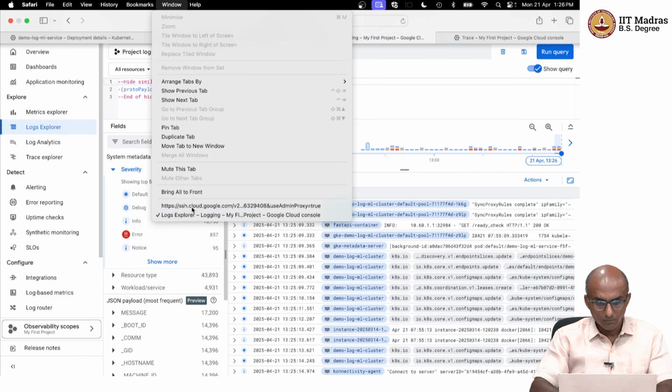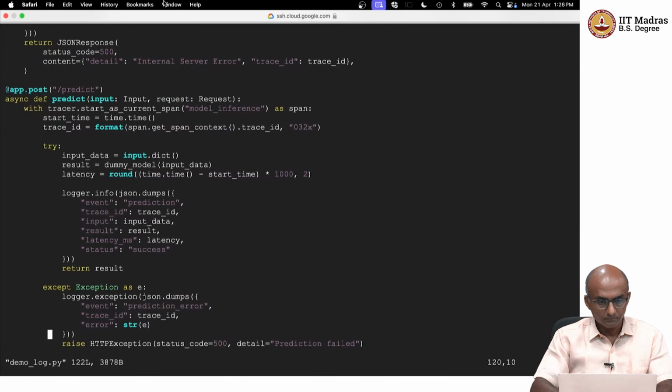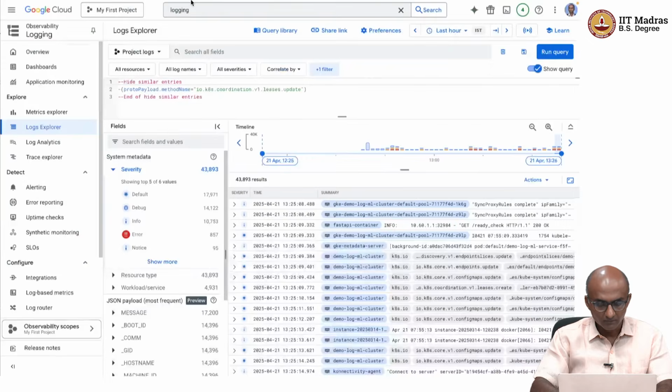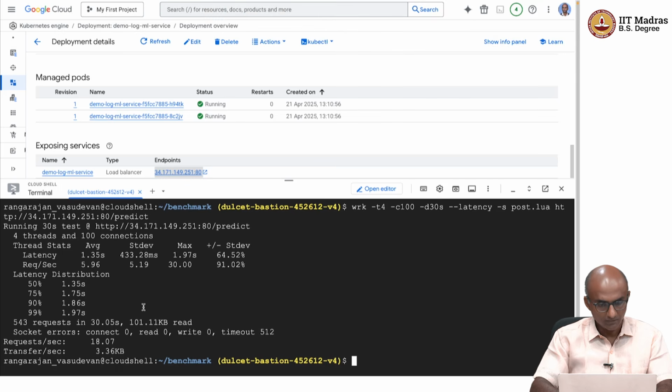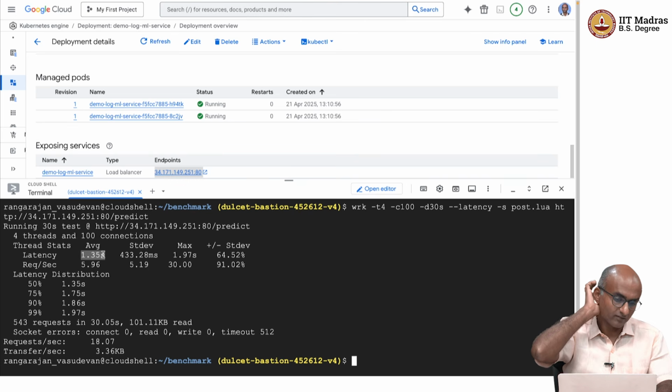Anyway, let's go back to where we're running the test from. Where are we running the test from? We're running it from the Cloud Console shell, right? Yes, there we go. Okay, so it ran, the average latency is 1.35 seconds. That's significant, given that the backend is actually executing in 100 milliseconds.